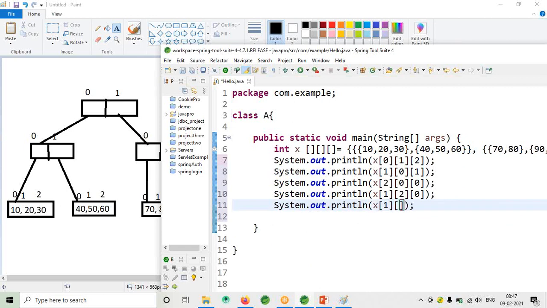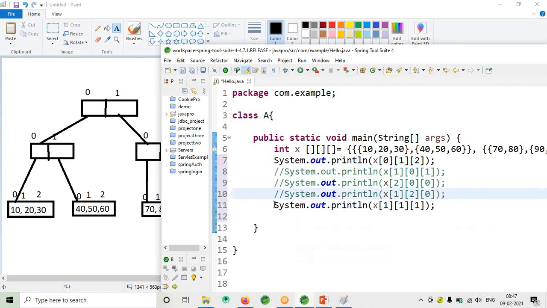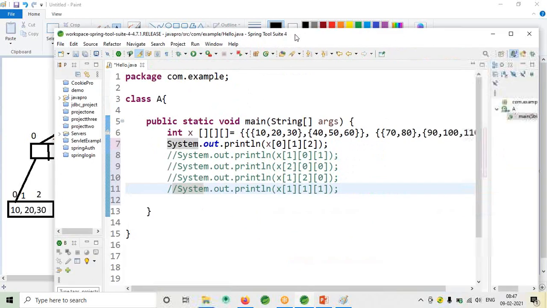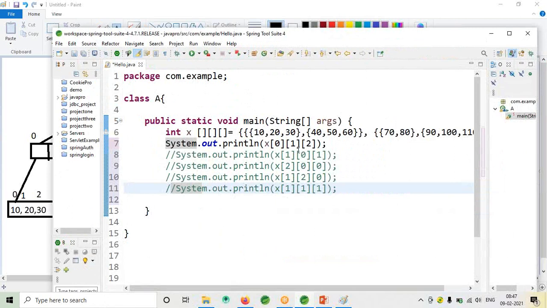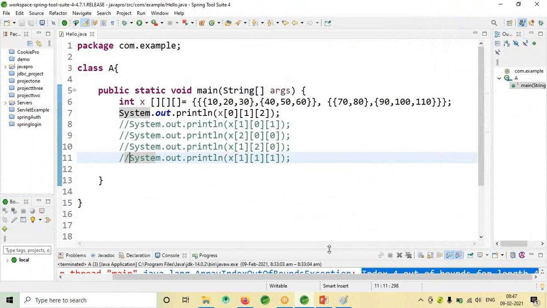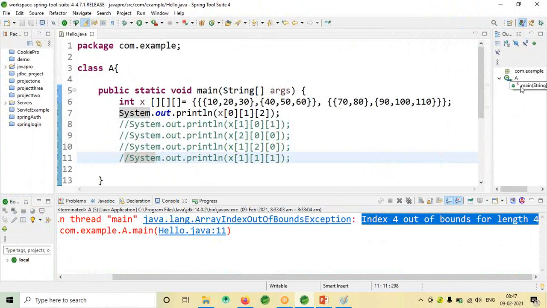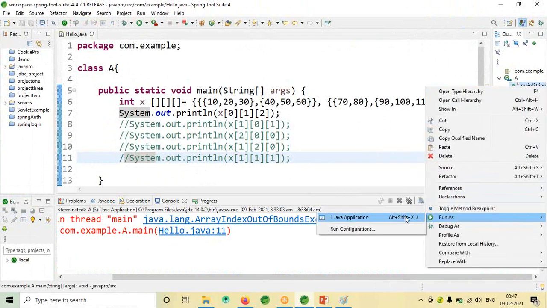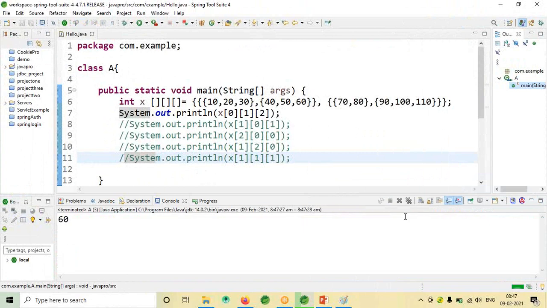One, 1, 1. Okay, so for now I will comment this. Now x of 0, 1, 2. Now when I run this program, see, it is giving 60.